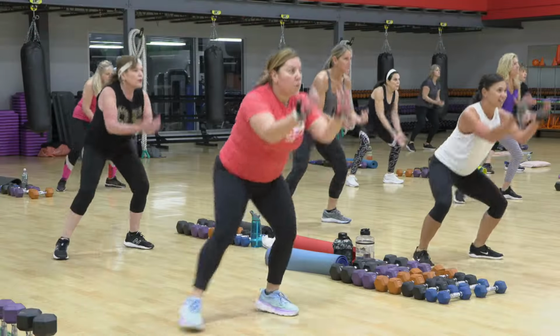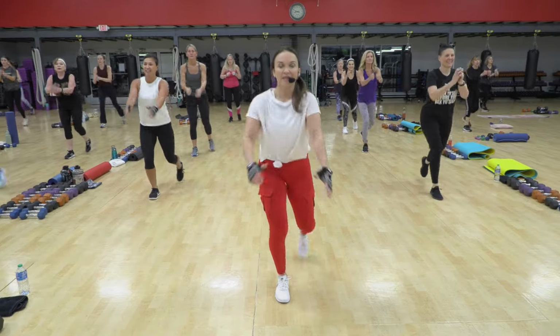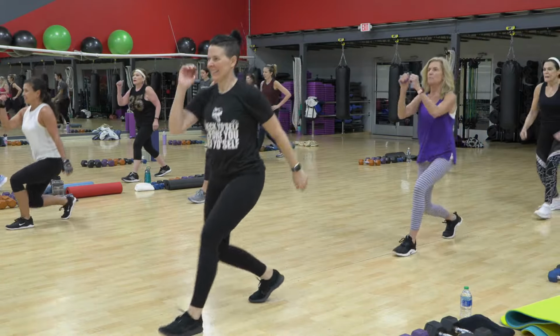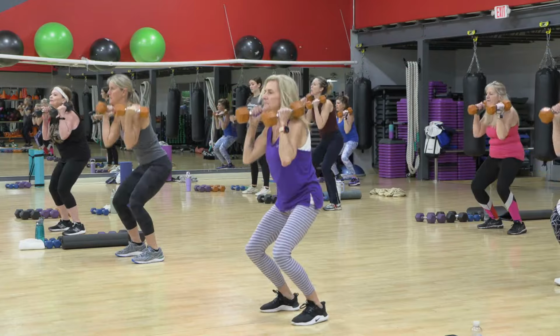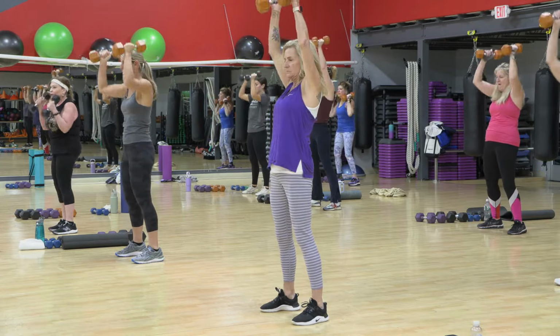Now you can keep it small. You don't have to go way over here. Your choice. Side to side sumo. Alternate front lunge. If it's too fast for the weight you selected, slow down the arms or grab lighter weight.